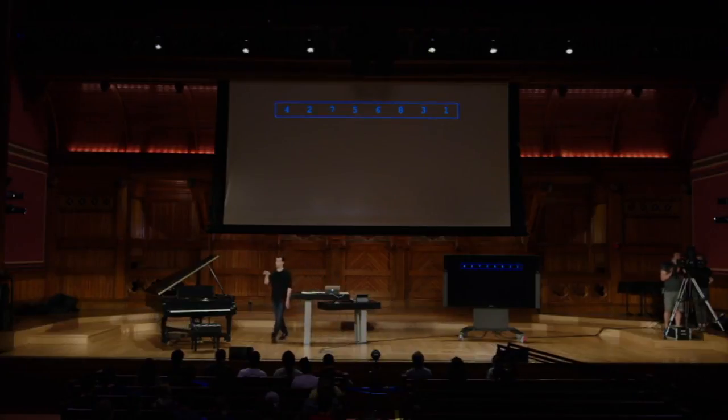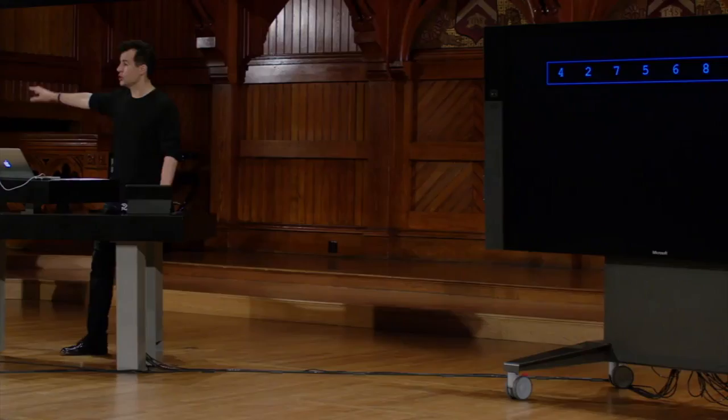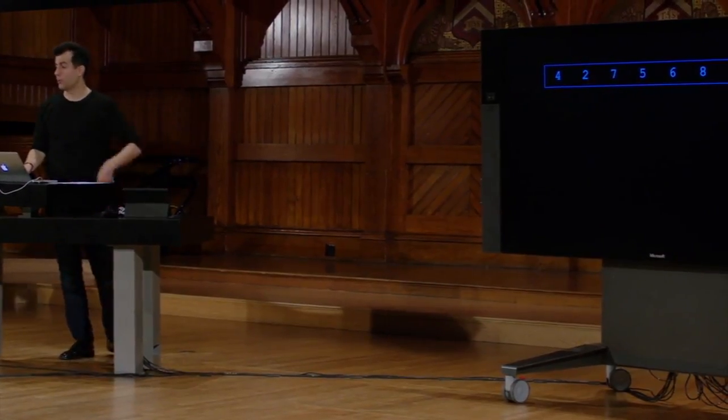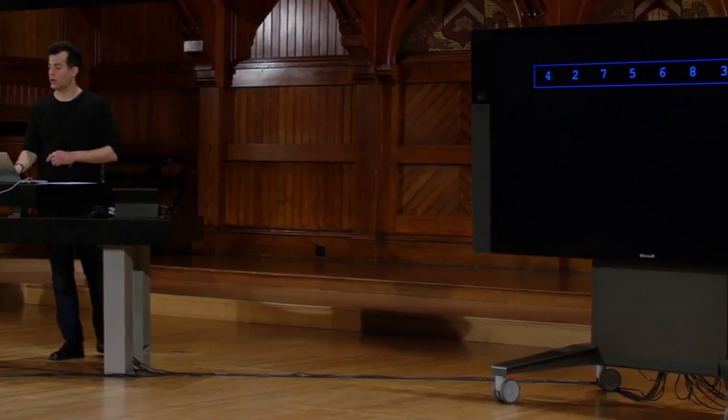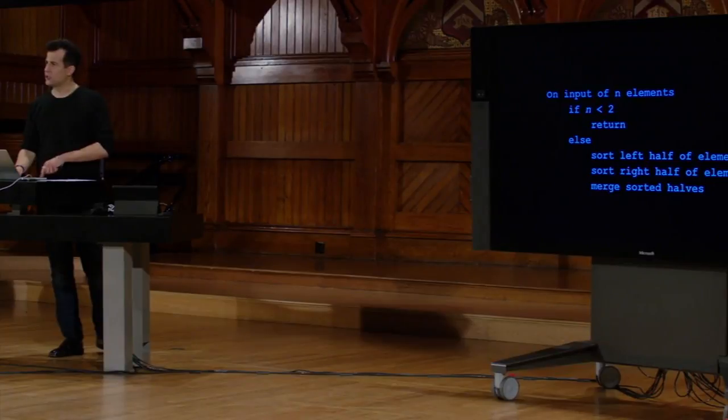We'll just go through this once, and then again, the slides are online if you want to step through the visualization. So here is a list of 8 numbers, the same 8 numbers that we looked at before. I've drawn them contiguously as though they are in an array. This list is currently of size 8. So an input of 8 elements is the beginning of this story. What was the first step in our algorithm? Well, we were going to check if n is less than 2, return. That is irrelevant because n is 8, not less than 2. So that's a moot point.